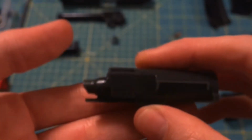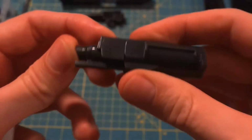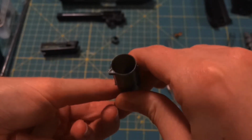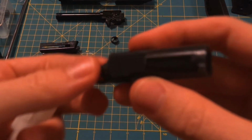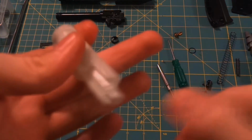If you want to test and see if there are any cracks in your nozzle, what you can do is plug all the holes but one with your fingers and then just blow into the other side, and you'll be able to tell pretty easily if there are any cracks in it, because obviously no air should escape if you're plugging all the holes.